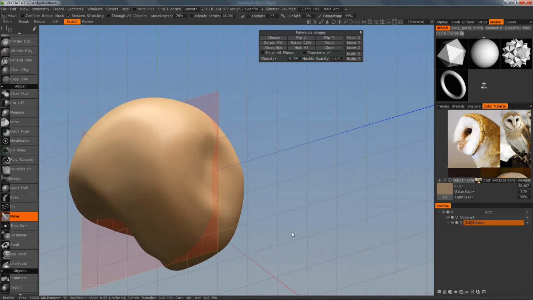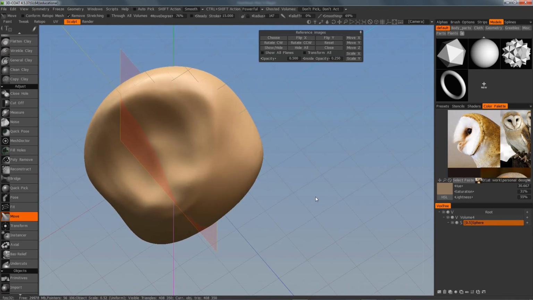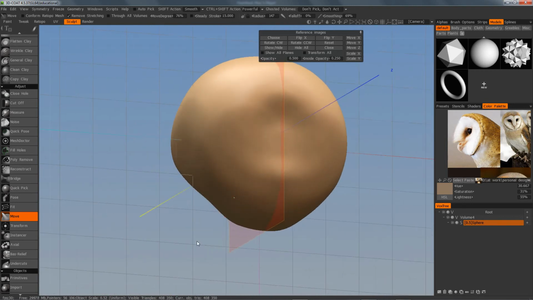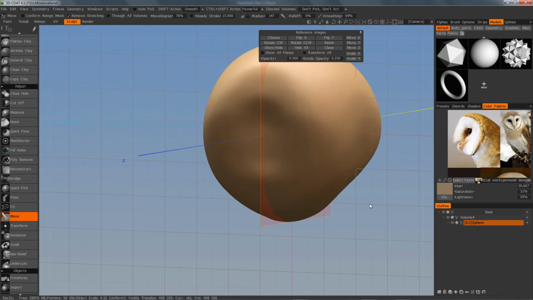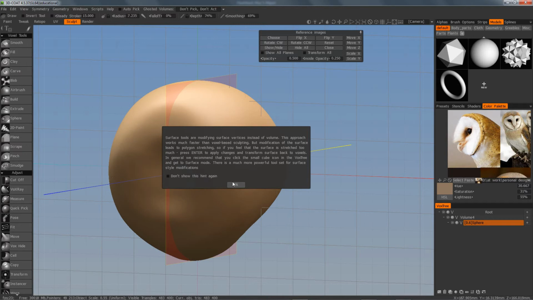Alright. Now, I've stretched this mesh. You can see there are some strange things that have happened. There's been some stretching going on. Now, I can smooth that out easily enough, but I would like to take it into voxel mode for a minute. Voxel actually kind of gives you a clean canvas to start from. It takes these quadrangles and triangles that have been stretched and pulled in the surface and turns them back into uniform cubes of sugar, basically. Kind of gives you a fresh slate. So I'm going to do that now. I'm going to turn that into voxel. The model won't look much different.